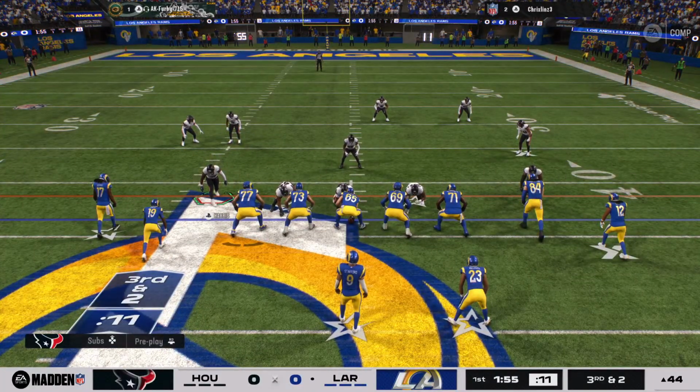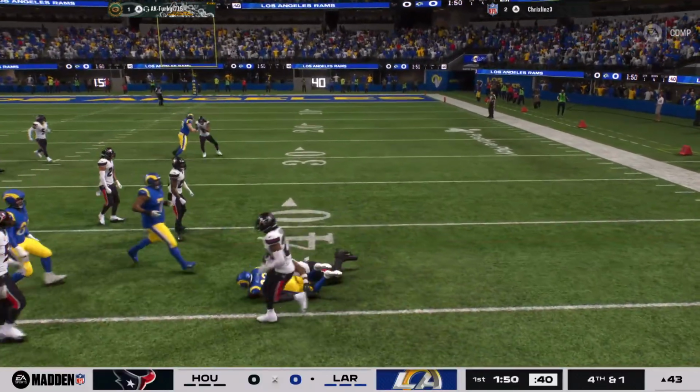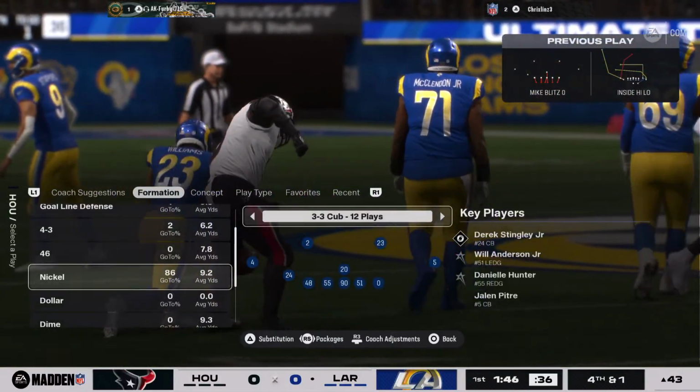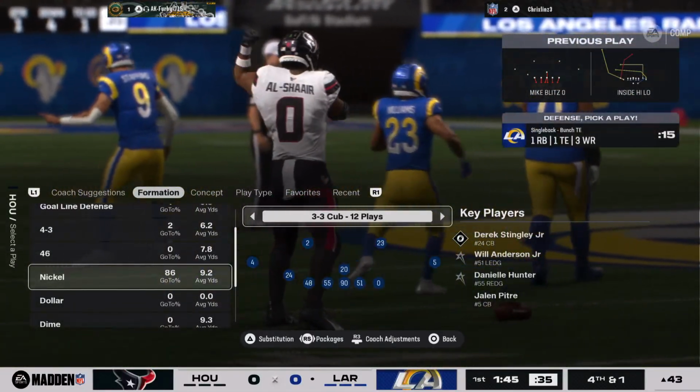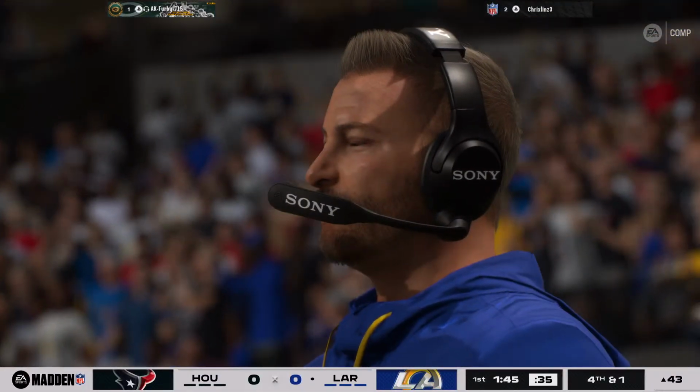Big 20. Throwing is Stafford. Throw right side, complete to Williams. So the completion gets him just a yard. And that's going to make it 4th down. And now a decision here on the opening drive. 4th and very short, this part of the field.